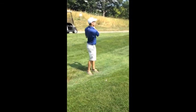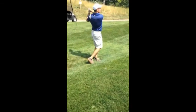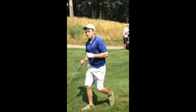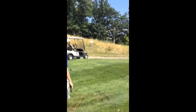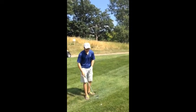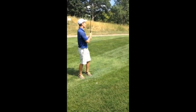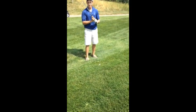And now over to Pete. He has about a 70-yard shot to the green after his 310-yard drive. Oh, looks like he didn't like what he had in his hand. I think he had a 56, and he changed to a 60, which is probably a good play because the rough is really thick right there where I was standing. Let's see what he can do.